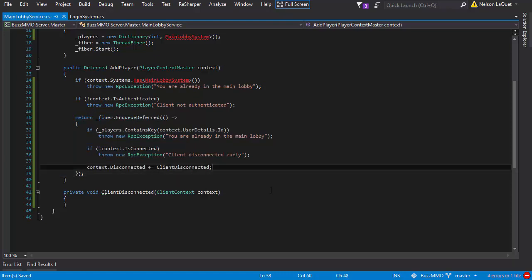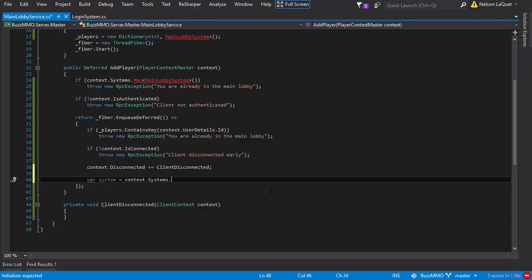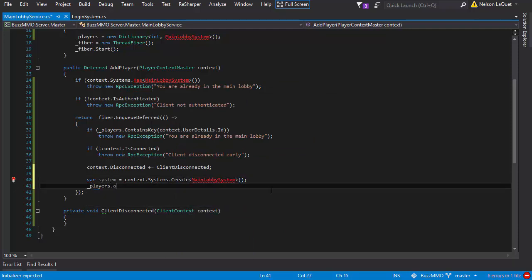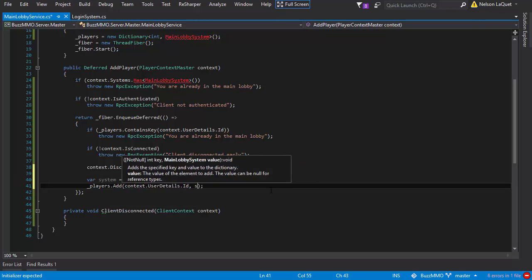And here, what we're going to do is create the system. I'm going to say var system equals context systems create main lobby system, which of course doesn't exist yet. And then we're going to say players.add context user details ID, comma system, so we can keep track of all the users that are connected.